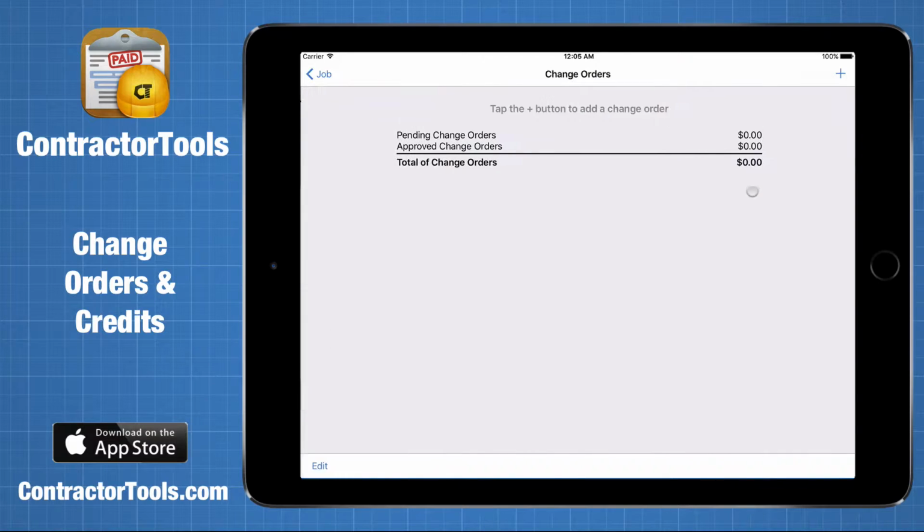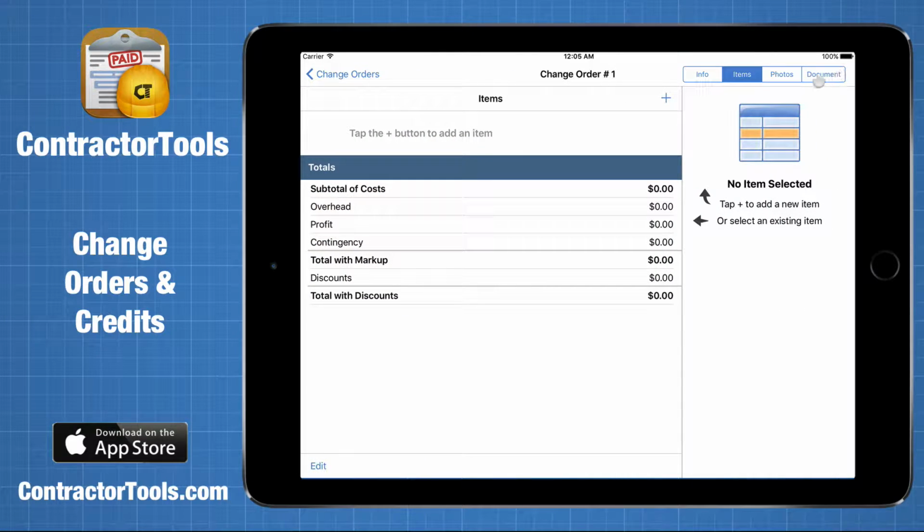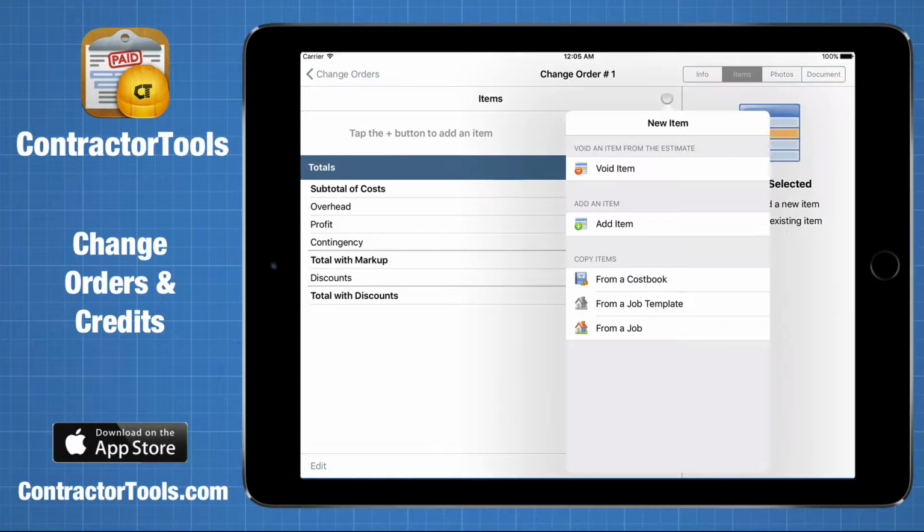Tap Change Order, then tap Plus to add a change order. Then tap Plus to add items to the change order. A change order is like an estimate in that you can add an item from scratch here, or copy items from cost books, templates, or jobs.